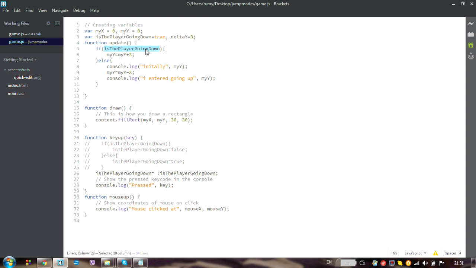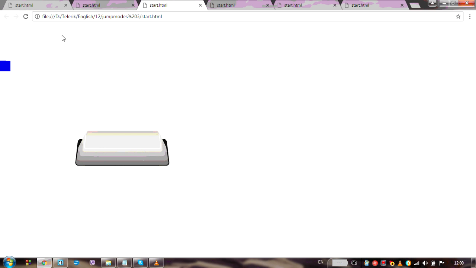I want you to not check this boolean variable is the player going down that we change in key up in this crazy good way. In the third mode that I want you to write today, again the player can just fall down or fall up, but in order for the player to fall up, you need to hold the spacebar key.